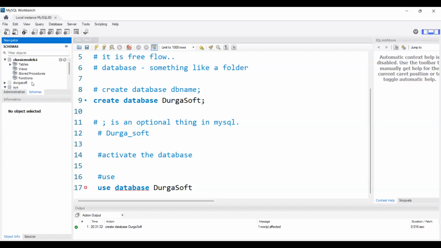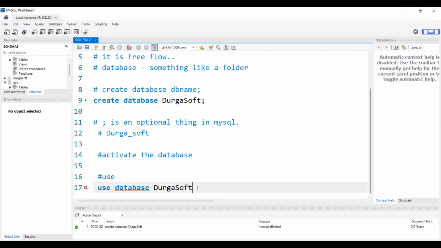You can see classic models and DurgaSoft here. Previously I worked on classic models, so it is highlighted here. Whatever query I execute here will directly be stored in classic models. But if I want to store that query in DurgaSoft, I need to activate the DurgaSoft database by using use database DurgaSoft kind of thing. I need to select this and click on run.